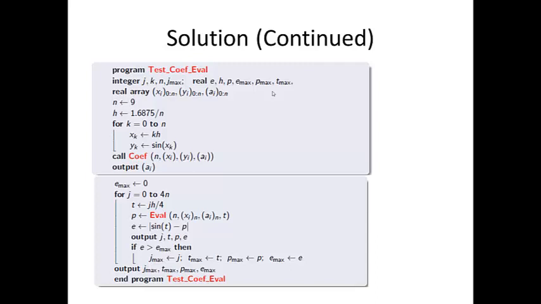And for the computer output, the largest error is going to take place at j equals 35, where sine 1.640625 is approximately 0.9975631 with an error of 1.19 times 10 to the minus 7.